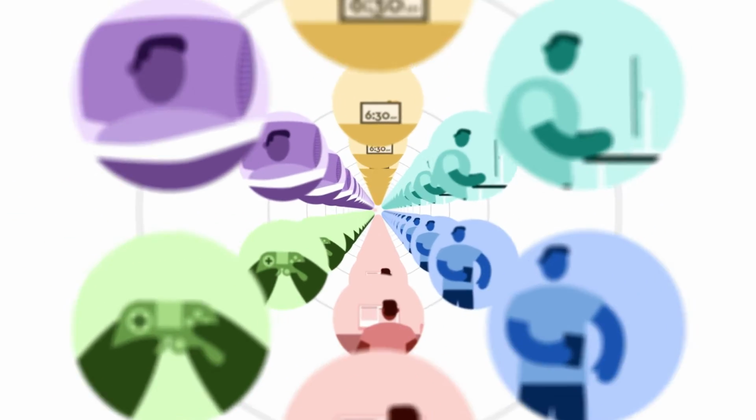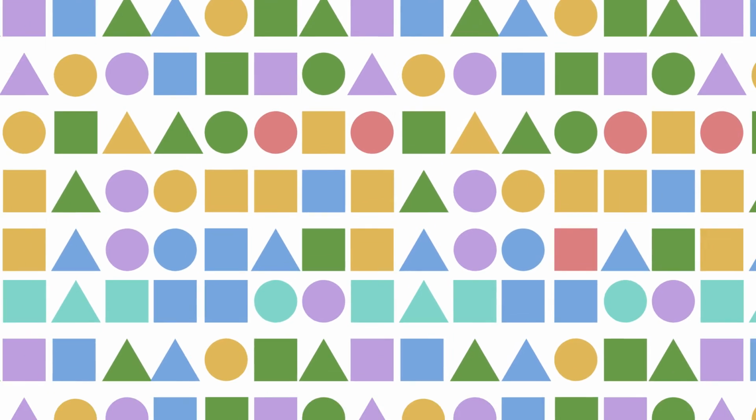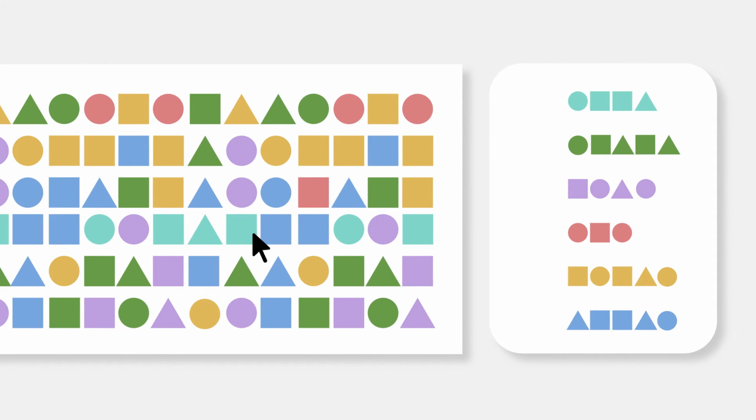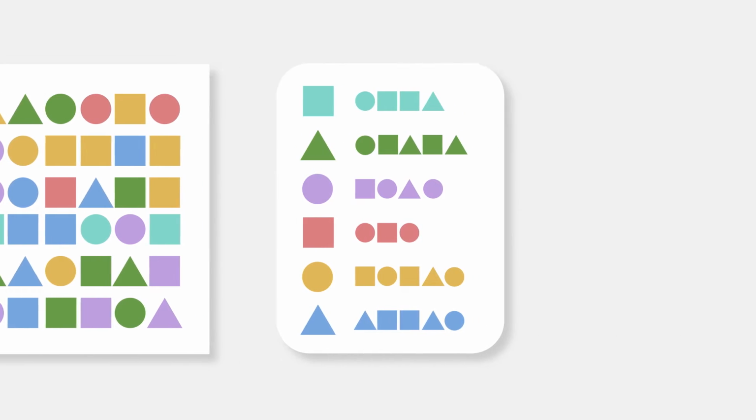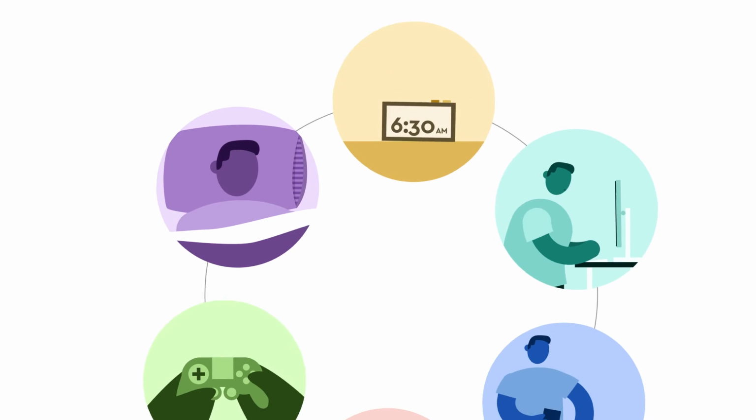And what does that mean for your skill? Ongoing engagement, higher retention, and therefore, higher brand recall. Once your customers have set up your skill as part of their routine, they don't need to explicitly invoke your skill. It surfaces automatically. To get started, simply use one of the predefined triggers and actions offered by Alexa, and combine them with an experience offered by your skill to construct pre-built routines that your customers can enable by just saying yes.